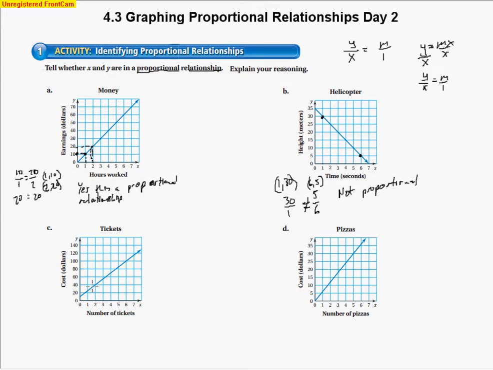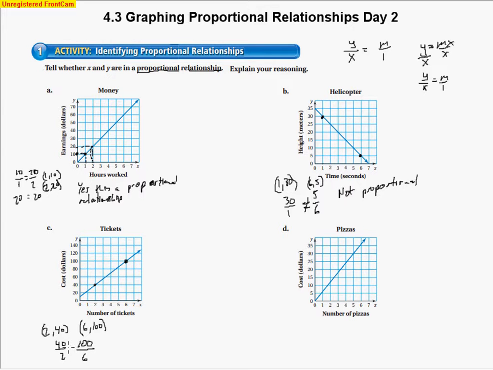If we take a look at this one, here's a point where it crosses. Number of tickets cost is $40. So for 2 tickets, it costs $40. That's what the graph tells us. 2 tickets right here, and going up, it hits the line, going straight across, $40 is what the y-axis tells us. And so that would be 40 over 2. If I look for another point where it crosses, it looks like it crosses right here. So this is 6 tickets cost $100. So if I wrote that as a ratio at least, I would have 100 over 6.